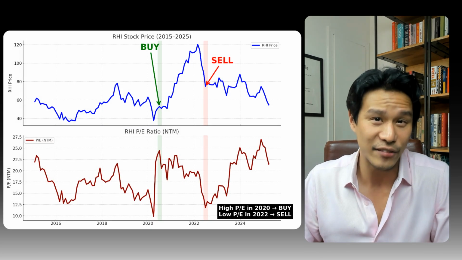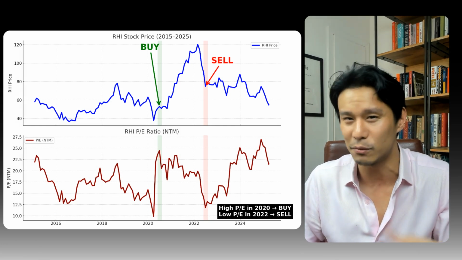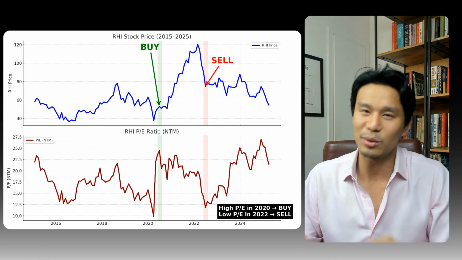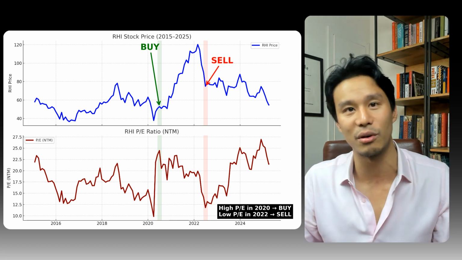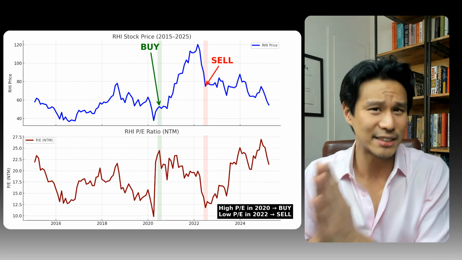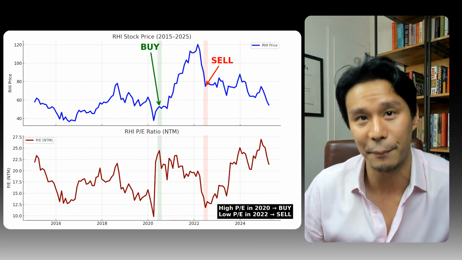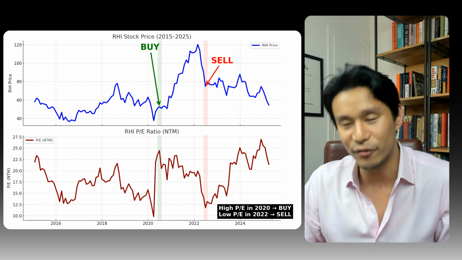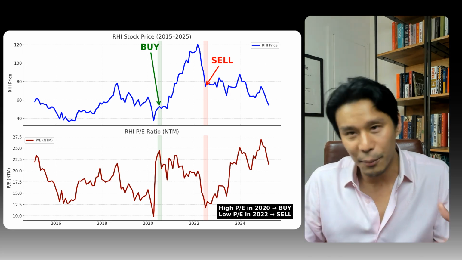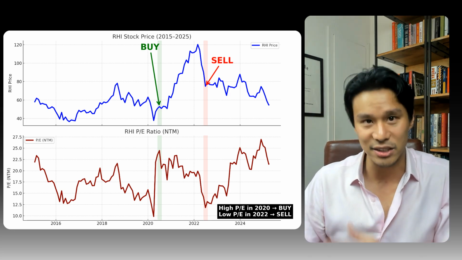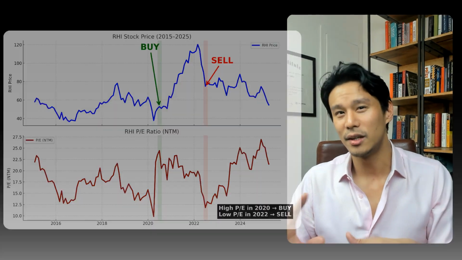You want to buy staffing stocks at a high PE, so 25 to 30 times, because that's when the earnings are low, but the price is starting to reflect a better outlook. You want to sell it at a low PE, like 10 times or so, because that's when earnings are at their peak and the price is starting to reflect a coming decline. You can double your money in a year if you buy and sell cyclical stocks at the right times. This is counterintuitive, right? So sometimes you do want to buy high PE stocks. The same strategy also applies to other cyclical stocks like industrials or even semiconductors.